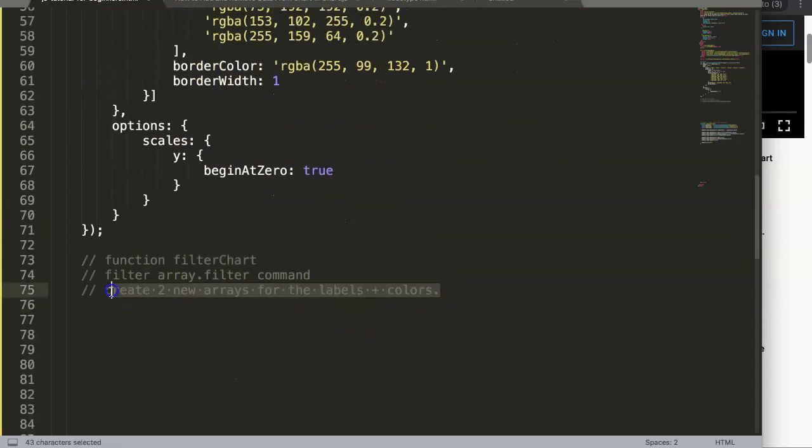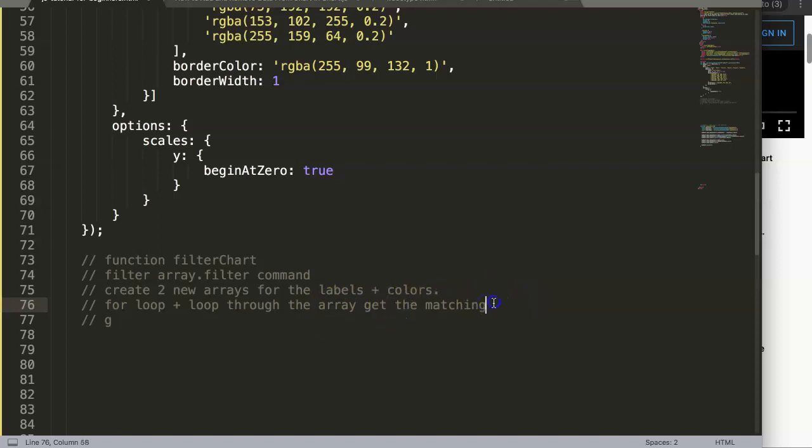This is why we need to create two new arrays, and then we create a for loop. In this for loop, we loop through the array and get the matching value.